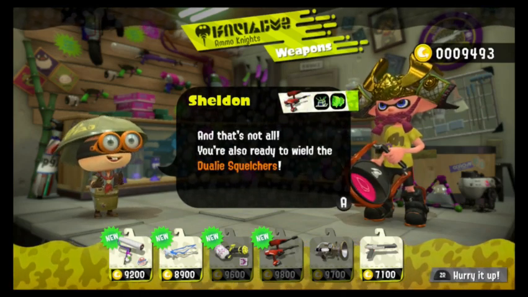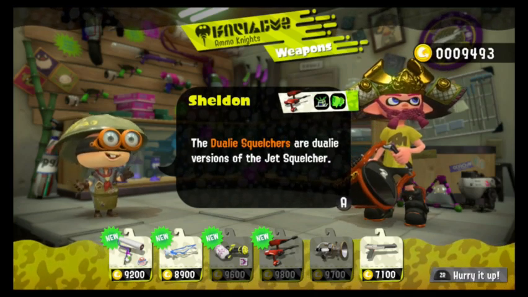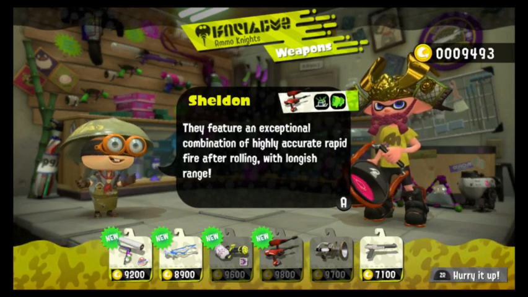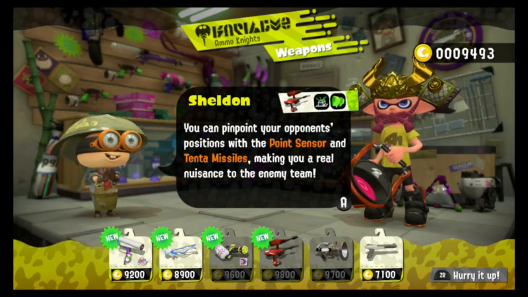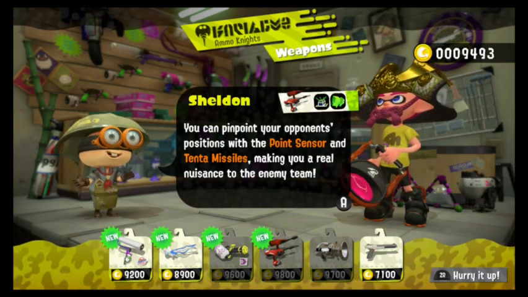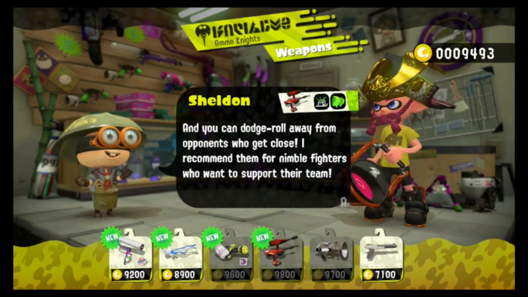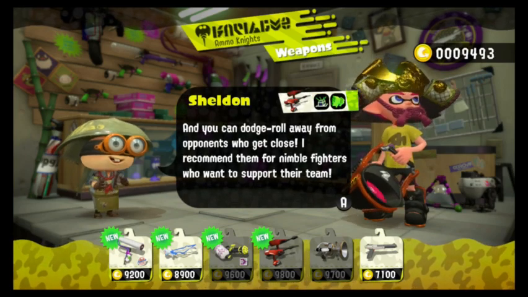And that's not all. We have the Dewey Squelchers, Etika's main. The Dewey Squelchers are Dewey versions of the Jet Squelcher. They feature an exceptional combination of highly accurate rapid fire after rolling, with long-ish range. You can pinpoint your opponent's position with the point sensor and antenna missiles, making you a real nuisance to the enemy team. And you can dodge roll away from enemies that could get close. I recommend them for nimble fighters who want to support their team. Bad at reading.